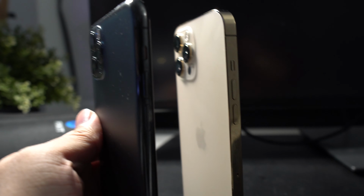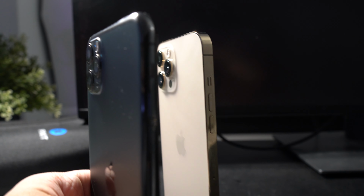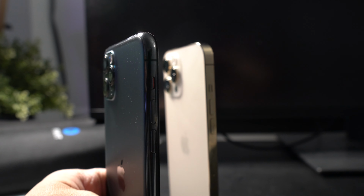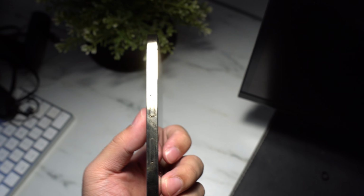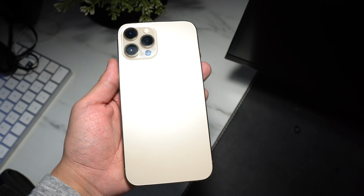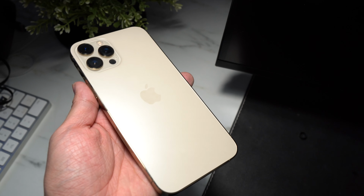And the Max itself, specifically just the Max models, are housed in stainless steel frames versus aluminum. So it means it's much more durable. It's going to be much more of a shinier looking product due to it being stainless steel, especially on this gold model. But that also means that you're going to get much more fingerprints on this thing. That's one thing I noticed right out of the box, and kind of a bummer for such a premium looking and feeling product. That said, the screen itself is much more durable due to the way they handle the glass process and the technology there.